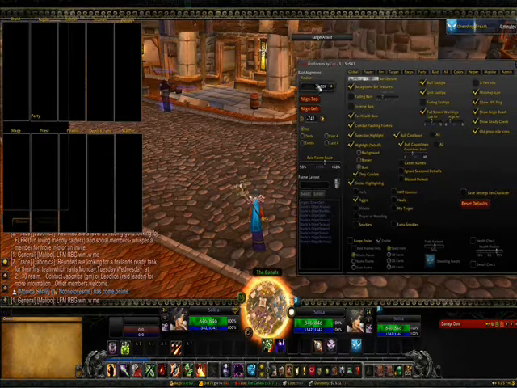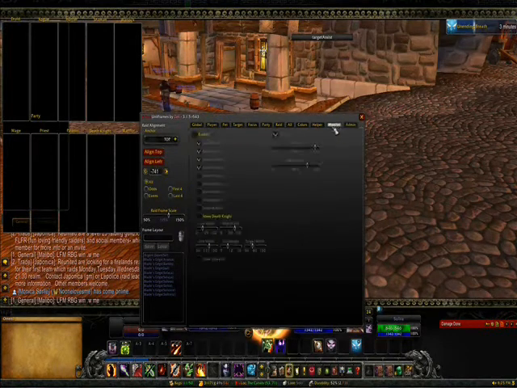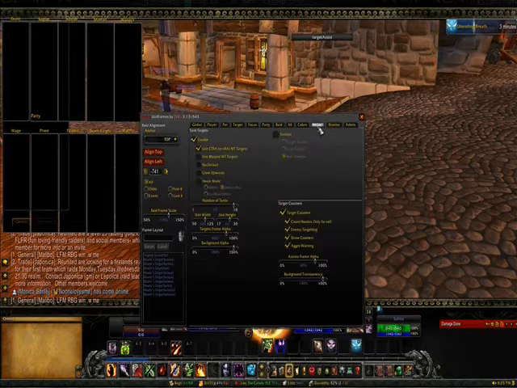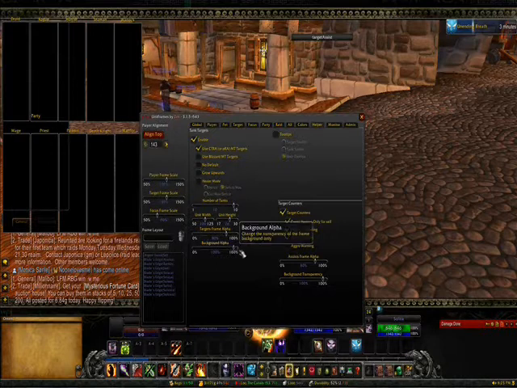If you leave that here and leave it as it is, if you ever have threat, it'll have a warning on screen. However, if you go to the options at the top, and let's say, I think it's helper, here we go, yep, on helper, you can turn it off and on. So you've got aggro warning. I'm going to turn it off, I don't ever use it, I've got a threat meter, I don't need to.